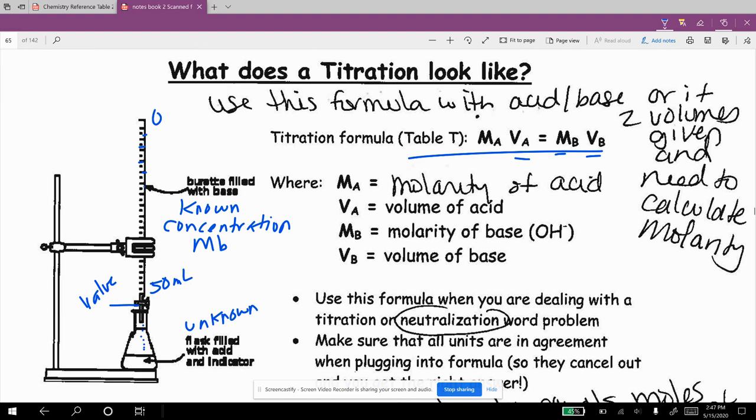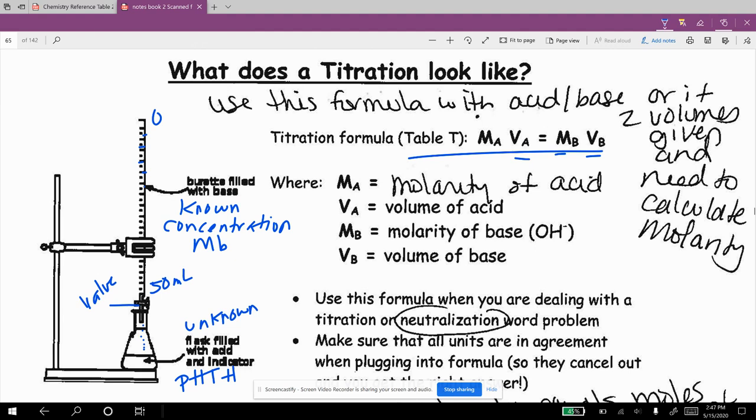Like, I need to know. What if I found this somewhere in the lab and I needed to test it? This is how I would do it, right? There's some forensic application in here as well. This is analytical chemistry. And we're going to add an indicator, and we're going to use phenolphthalein. And I abbreviate that PHTH.